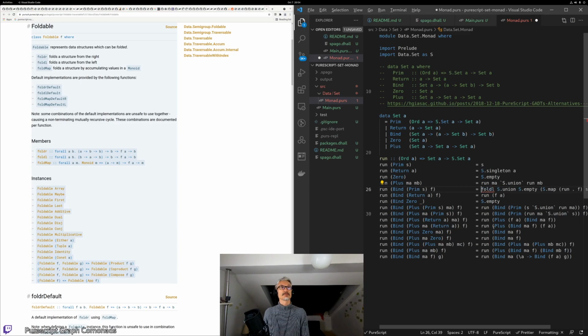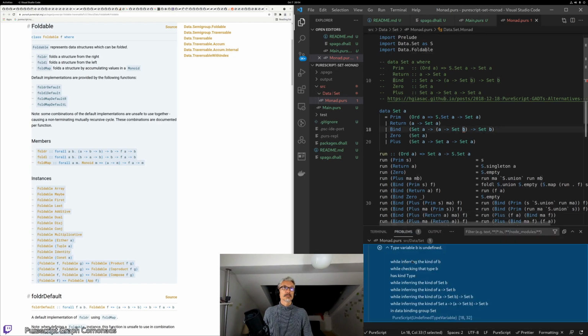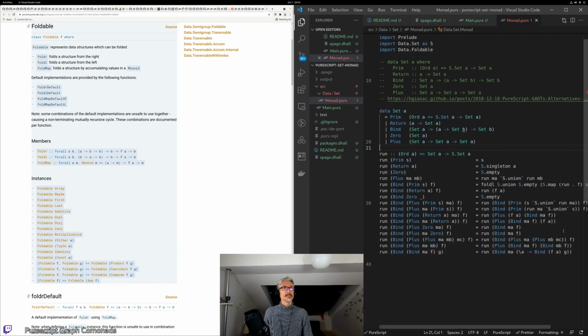Okay, then we just use import Data.Foldable. And what doesn't work here? It's a variable b. Yeah, good point. Oh, trouble appears at the horizon.